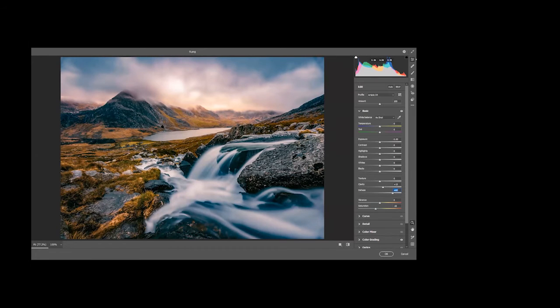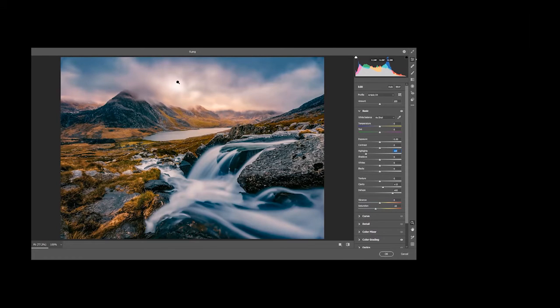So now see how your eye is coming back down, and there's still a little bit of a highlight here in the sky that I think is too bright. So I'll go to the highlight slider and darken those a little, which brings a little bit more drama to the sky.